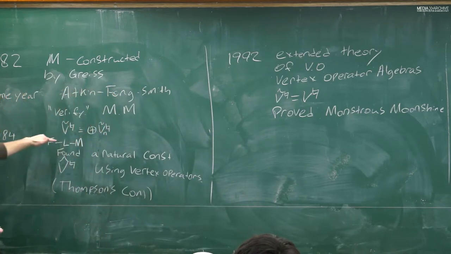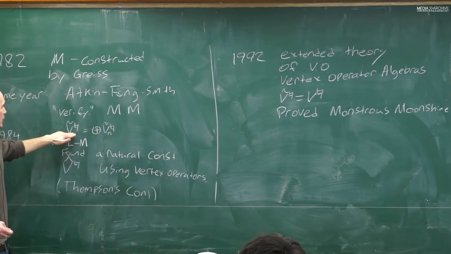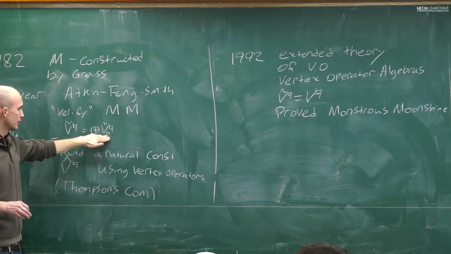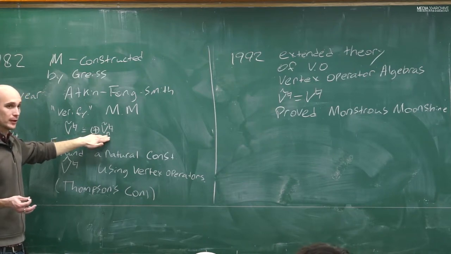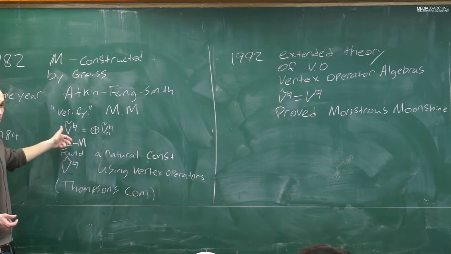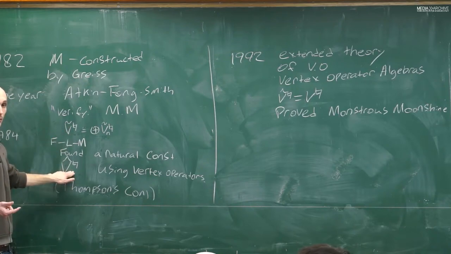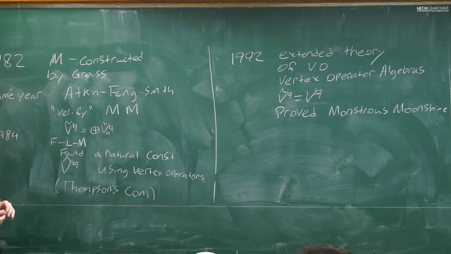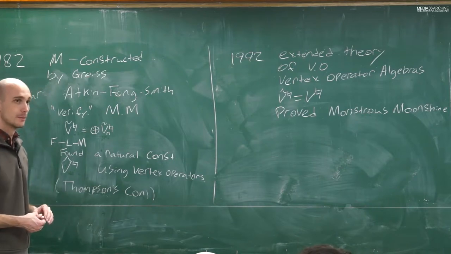Yeah. So their construction for V natural is not natural at all. It just came from the modular functions that Conway and Norton had suggested. Frenkel, Lepowsky, and Meurman were able to give a natural construction for V natural, but they couldn't show that these were the same. They couldn't show that the traces gave the other modular functions, the other Hauptmoduln. Borcherds was able to pull these together and to prove the full conjecture.